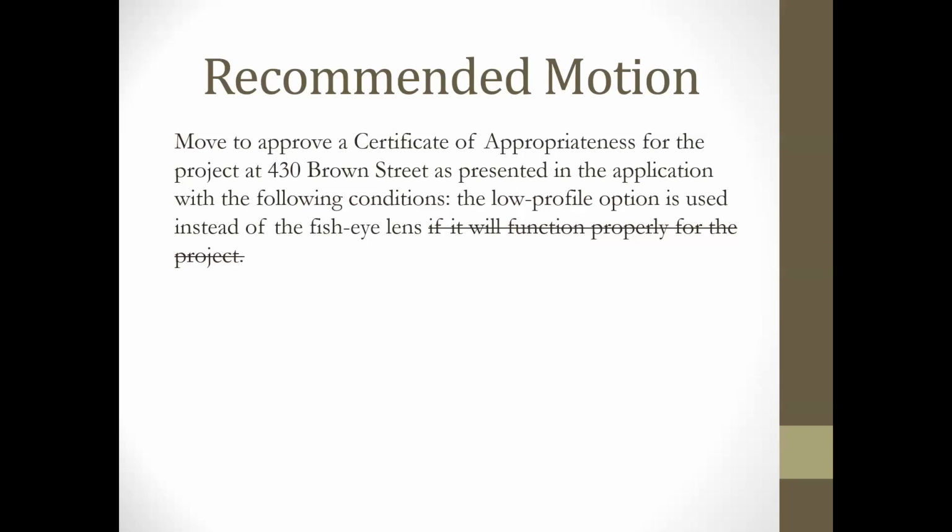Now, further commission discussion, if there is any opposition to that motion. So what we had talked about was that the vendor didn't recommend the low profile on a north-facing roof. So I would think we would want a motion that approves the fisheye lens, under the condition that it is placed on the non-street side. Well, the application calls for them to be on the non-street side, so I don't think you need to specify that part. Okay. Did you want to amend your motion? If you want to amend your motion, you can do it, or you guys can just cancel that and make a new motion.